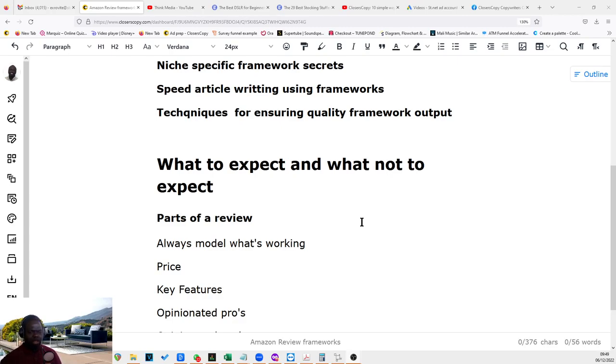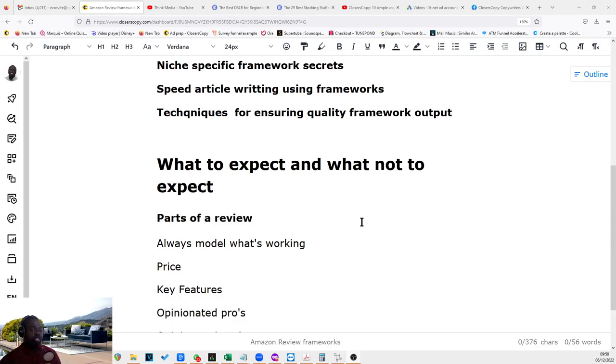I understand that Google has been hitting quite a few websites that have been using AI written materials, but have not been effective at making sure that there's the human elements, making sure that things are written and done genuinely. Okay. So bear that in mind. We want to create a framework that helps us to write a review. And we have to follow certain formats and certain processes.